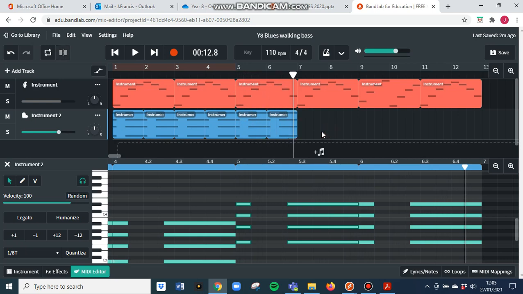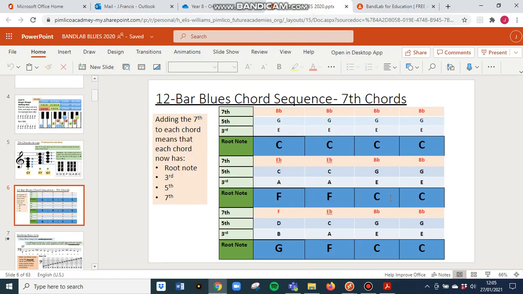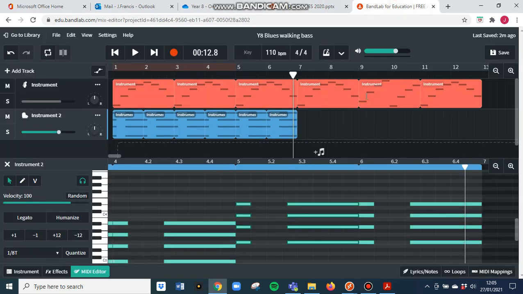Then I'm going to copy and paste, because we're going back to 2 bars of C now. So I'm now going to copy and paste C chord. Any one of these first 4s is C. So I'm just going to copy this one here for 2 bars. So another copy again. Okay, last 4 bars now.